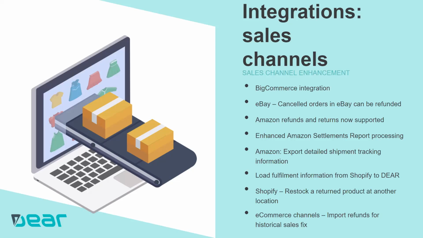Moving on to Amazon, refunds and returns can now be supported. So this is a pretty significant one as well. This enhancement really allows us to be able to capture refunds and returns from Amazon and FBA. There are also enhancements to Amazon settlement reports for processing. So this is a pretty significant one.